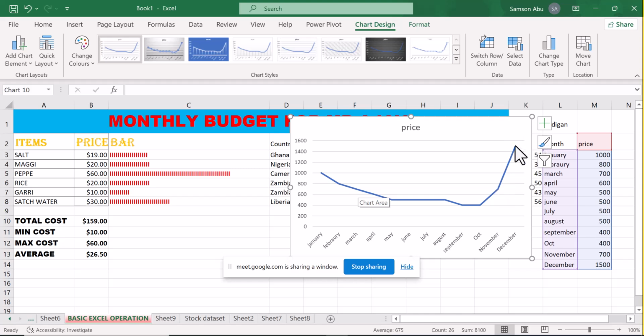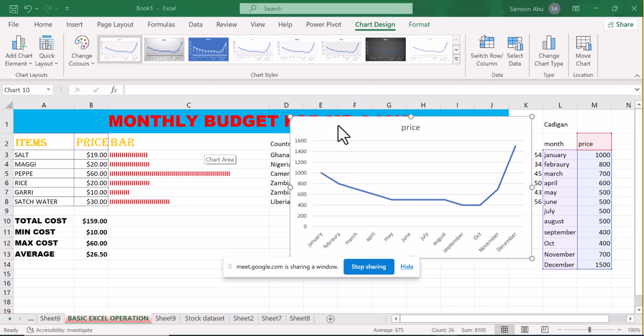Look at it, even more than January. This is a data trend for a particular year. Do you understand me, please?